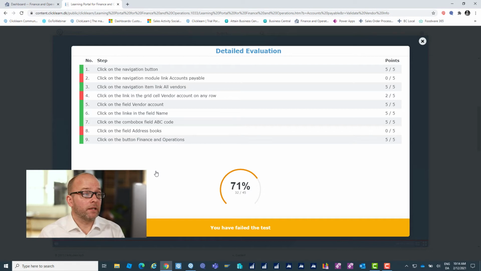Here you see at the end I will get the result of how well I performed through this Test Me, and through the detailed evaluation I might decide to go back and learn a little bit more, or maybe I'm ready to go into the real live system.